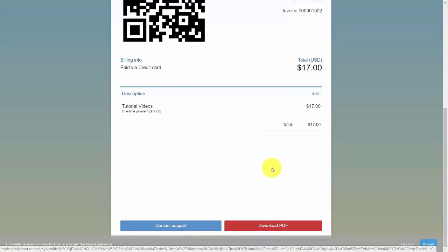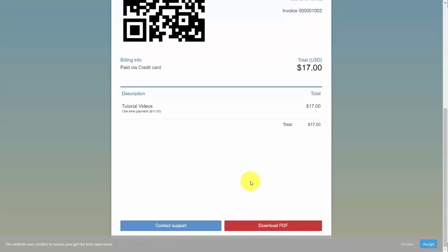Now we chose to send the individual to this invoice. We could have sent the individual straight to a URL where they can get their download. So it will be your choice as to how you want the customer to experience it, but you do want to go through the test so you'll be able to determine if that's the customer experience that your customer wants. You'll also notice that we have the cookie link here at the bottom, which the customer can then click accept.